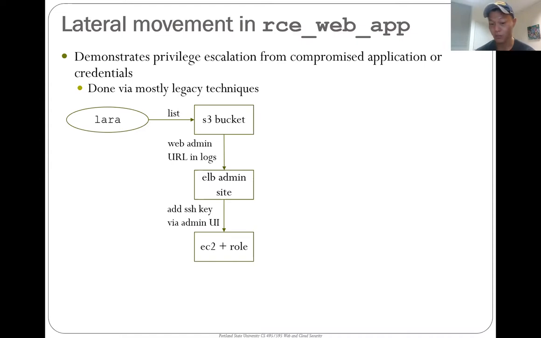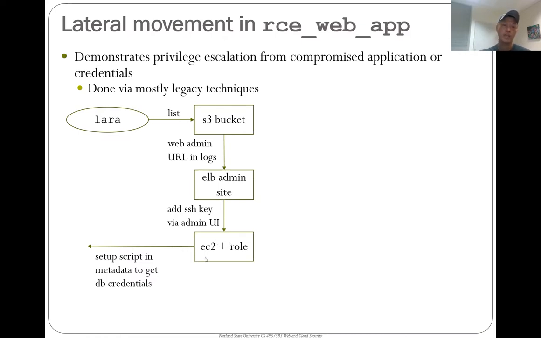But if you really are adventurous, you can go and run the commands that are in the code lab. I'm just going to show you this directly. When you do this, you can SSH into this EC2 instance that's running the admin site, and you can get access to the role that it has for operating on the cloud project. As part of this role, you can list the metadata of the EC2 instance.